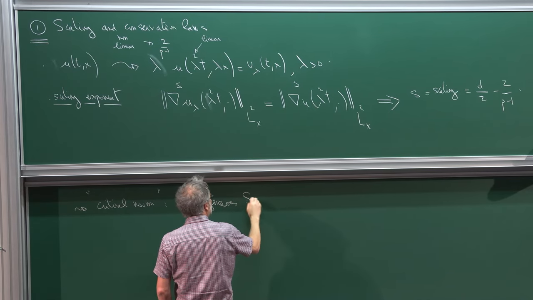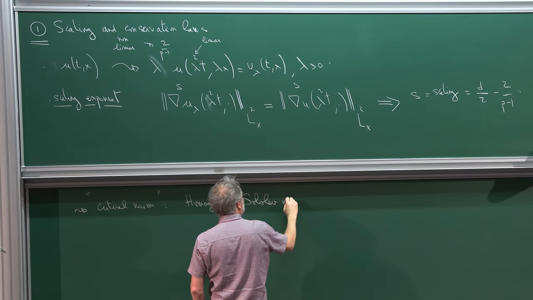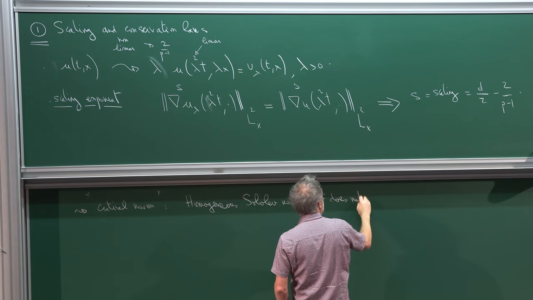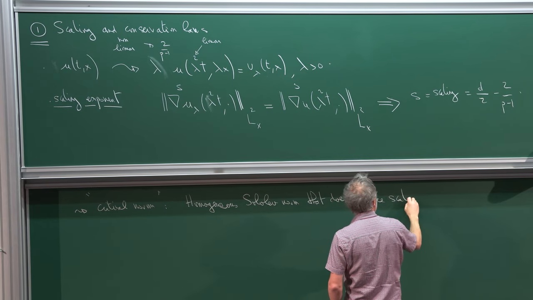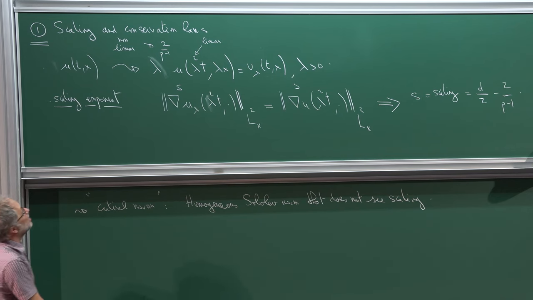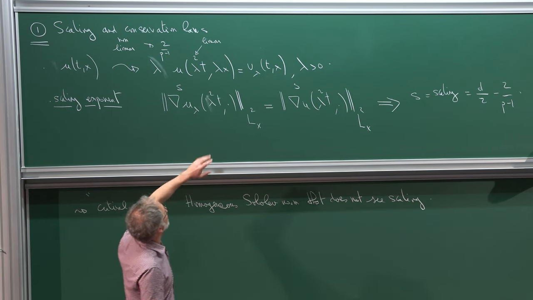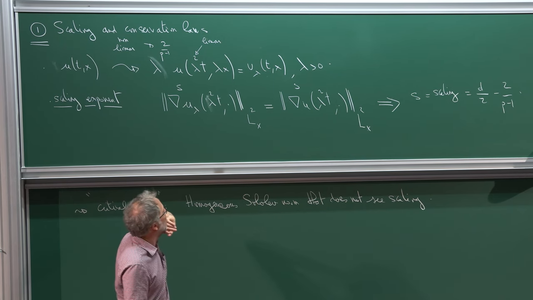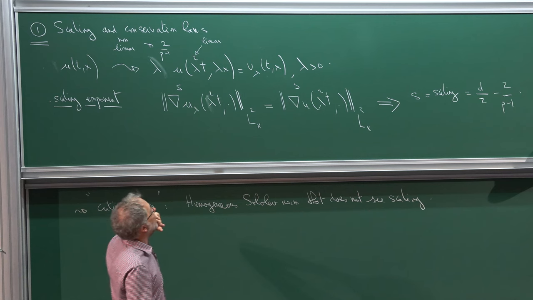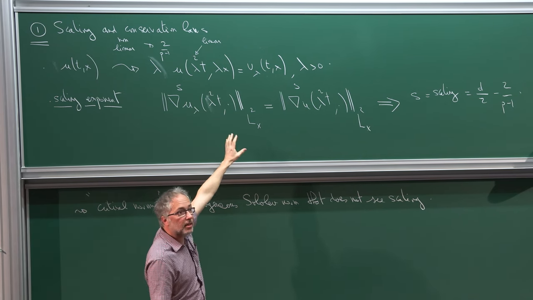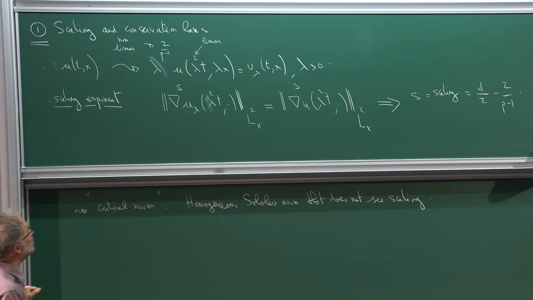So it's the homogeneous Sobolev norm that does not see scaling. Okay, so always think of it this way. I like to think of it this way. It's both a very strong norm because you can change the size of the solution and this norm is still under control. And a completely pathetic norm because you can change the size of the solution and it doesn't see it. Okay, so it's both very strong and very weak. Depends what you want to do. Okay, so this is the first thing.